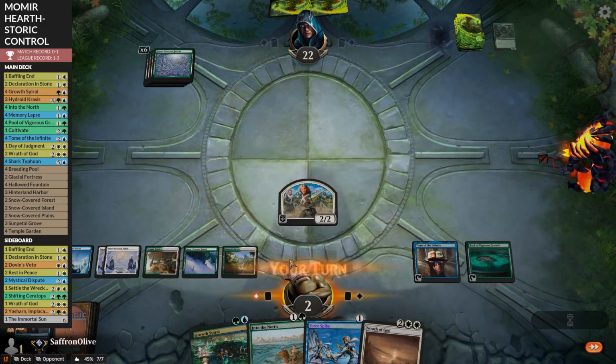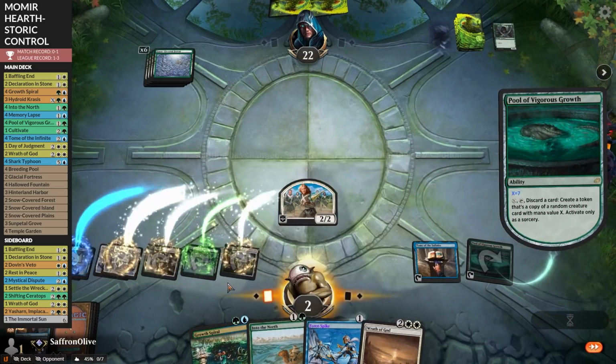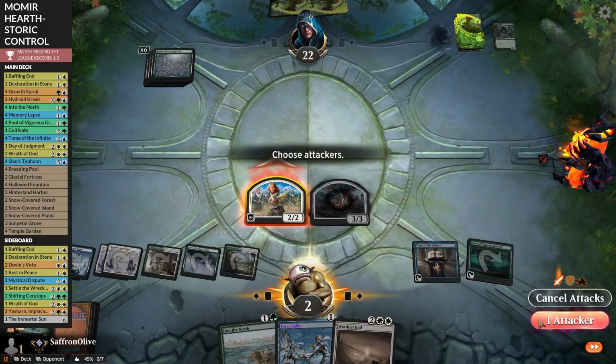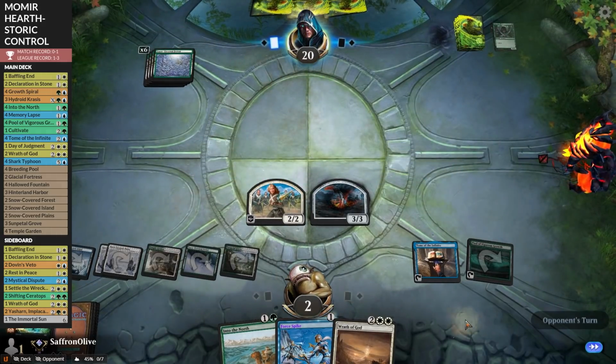Opponent plays a land, passes. Well, 1, 2, 3, 4, we'd make a 7-drop. Come on, Momir. Come on, Momir. Discard Growth Spiral. Meteor Golem. Also not especially helpful. I mean, it's a blocker. It is a blocker. Maybe we're going to be okay after all.